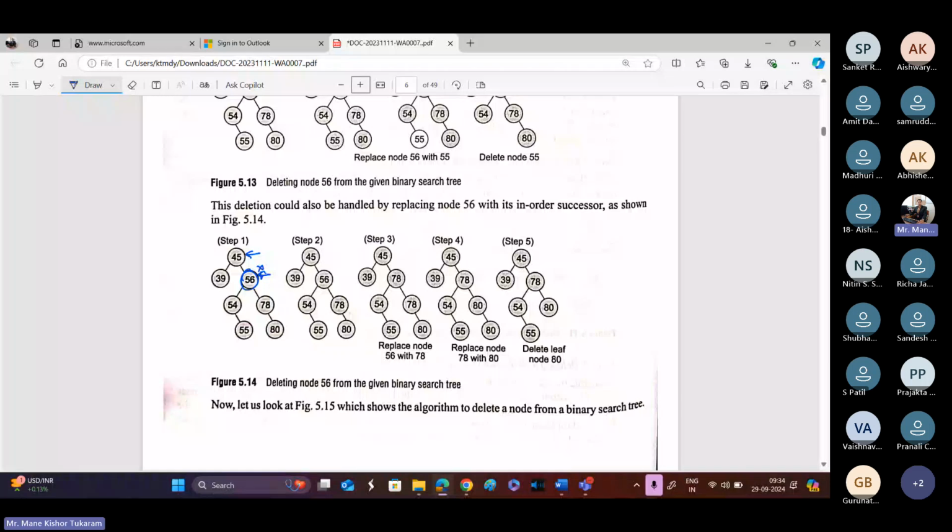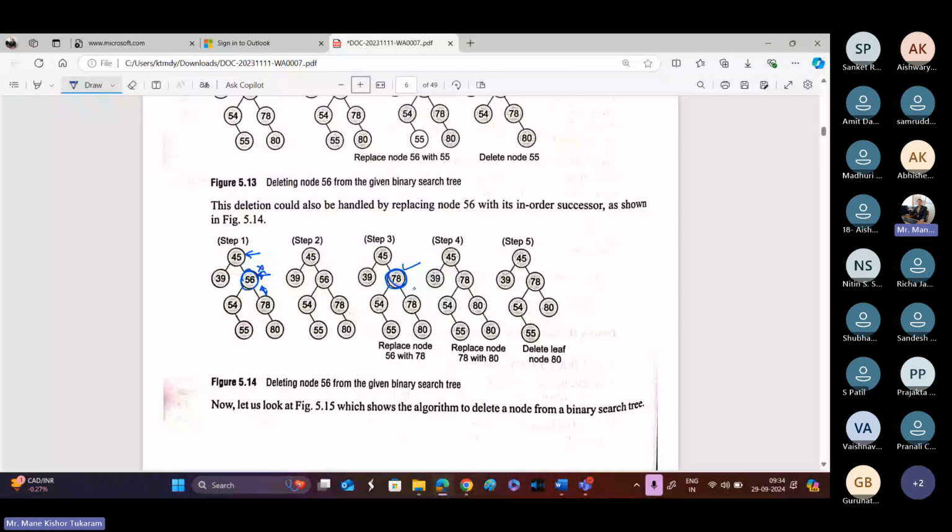Whatever the 54 is substituted, no, because we don't want to hamper this particular tree. So we have to replace this particular 56 with the right child, so 78 we have to replace. Then whatever the successor value is, we have to replace over here.